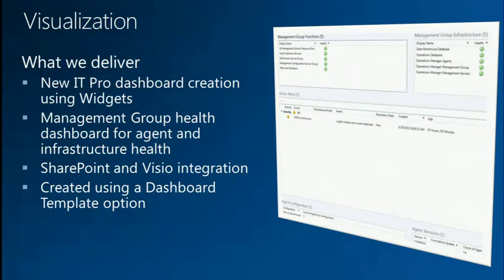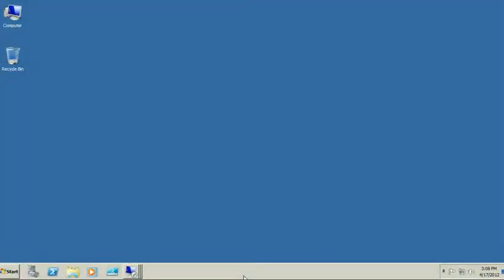So yes, we have developed a new dashboarding experience that makes your data look great and is very simple to author. And I'll show you in a minute just how simple it is. And you just need to author it once, and it will show up identically in your Windows operations console, in your web console, or you can publish it to SharePoint if you want. And so let's go right over to the demo and see what that looks like.